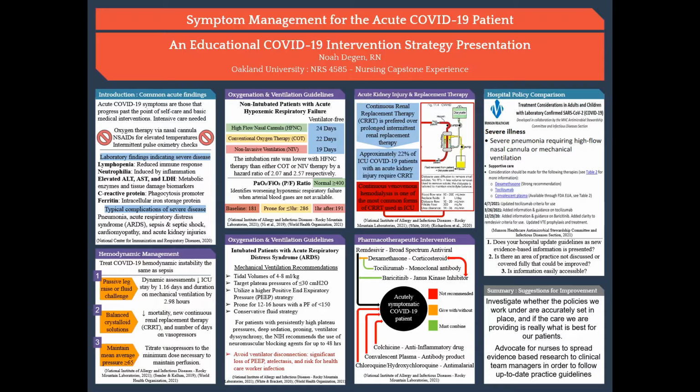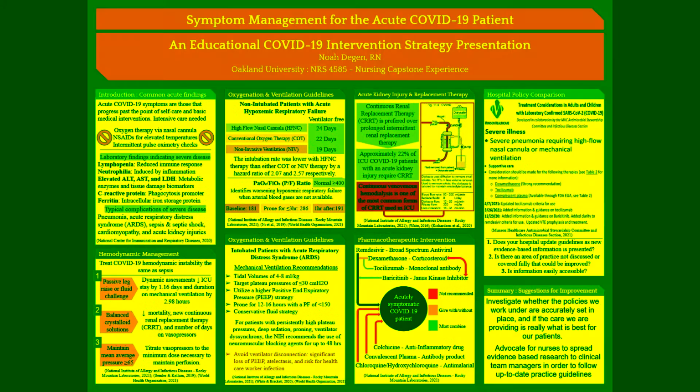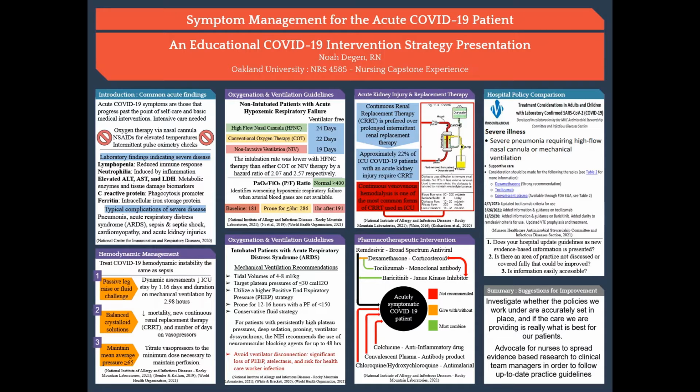The common laboratory findings in the acutely ill COVID patient include reduced T, B, and natural killer cells, inflammatory-induced neutrophil formation, elevated ALT, AST, and C-reactive protein levels, and increased levels of the intracellular iron storage protein, ferritin, indicating increased red blood cell formation. Knowing the purpose behind these laboratory findings is imperative to the critical care nurse as they relate to disease severity. From these findings, and many others, one may track the progression of typical COVID complications such as pneumonia, acute respiratory distress syndrome, sepsis, and acute kidney injuries.